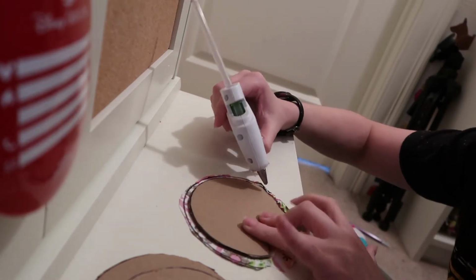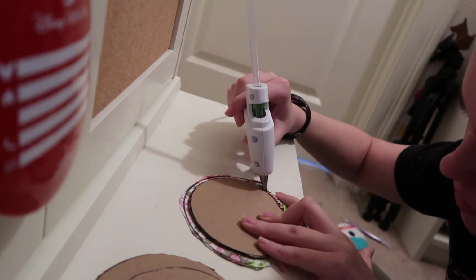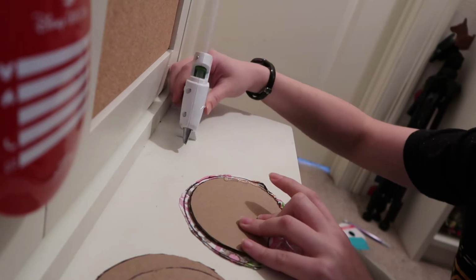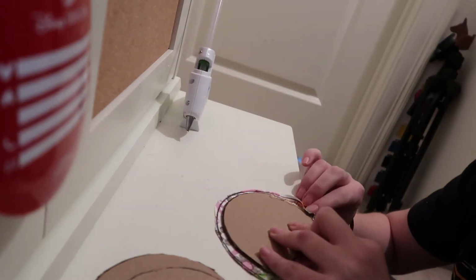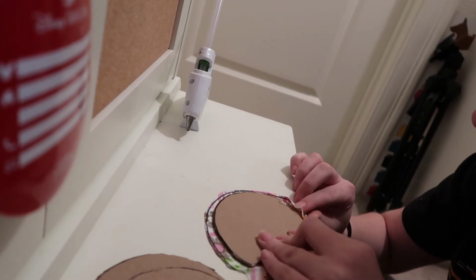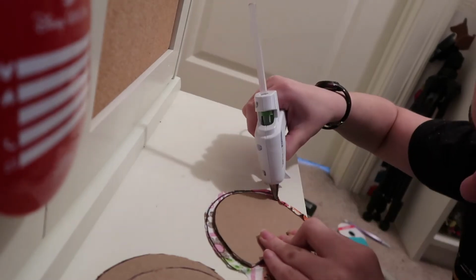Sometimes it does come up a little bit and you have to just go back around, but you just want to go slowly gluing all the way around, and then taking your fabric and folding it over ever so slightly, just to close up the fabric onto the cardboard.